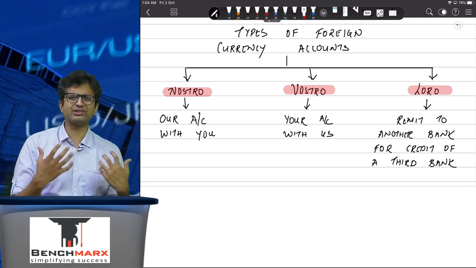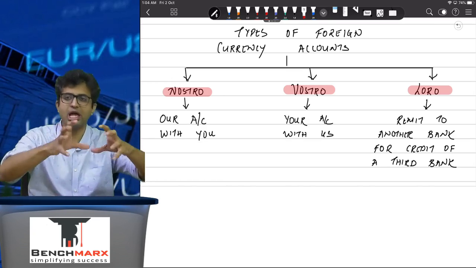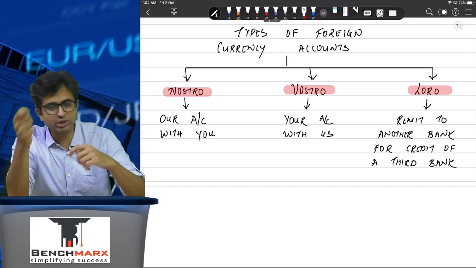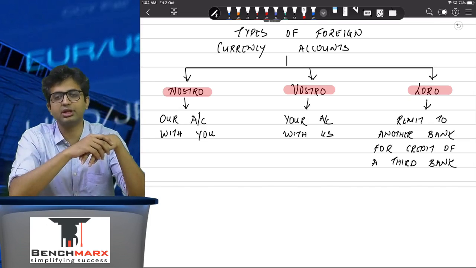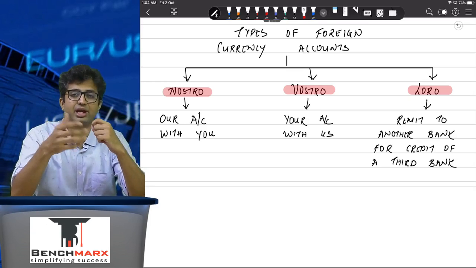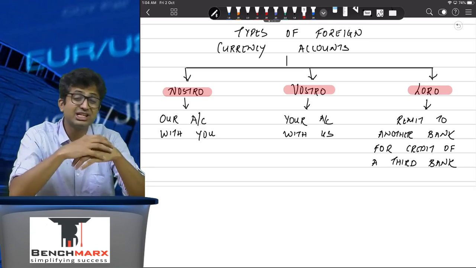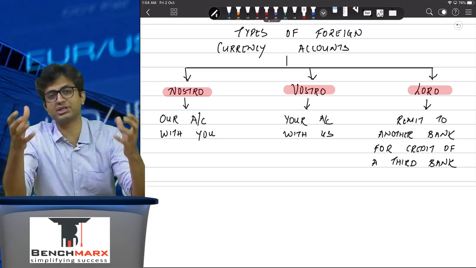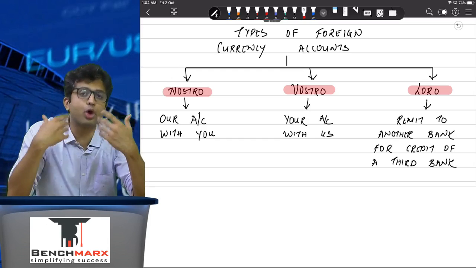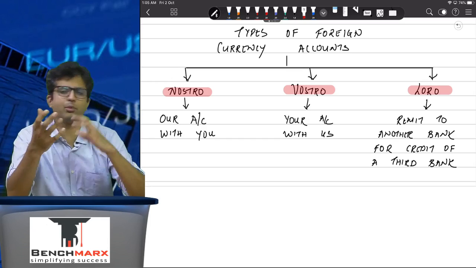the exchange position. What is the cash position? It is the position of the actual cash movements of your Nostro account, the actual bank balance that you see in your passbook, which will change if you actually remit the money or if you actually receive the money. And the exchange position is an overall position, which is generally read as an overbought or an oversold position, in which case this will be affected by all your purchases and sales. Maybe actual purchases of dollars or foreign currency, or even forward buys, forward sells, bills bought, bills sold, draft bought, draft sold.